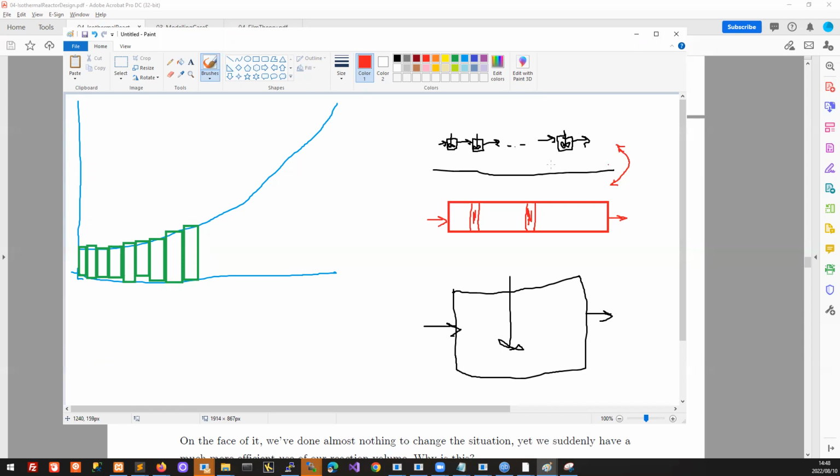So that starts to suggest something to us, not necessarily in terms of making little networks of reactors, but it starts to suggest a way we can model a real reactor. Because a real reactor is neither one of these two, right? In a real reactor, it takes some time to do mixing. It's not like what we said about CSTRs, everything mixes instantaneously everywhere. In the real world, we have only a finite amount of energy. We can't mix everything instantaneously. So mixing is not so perfect.